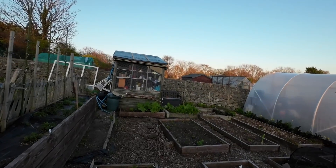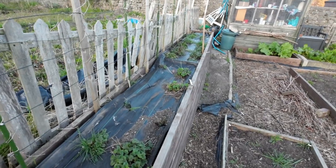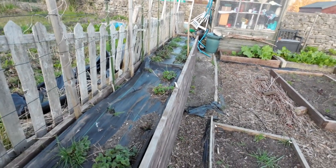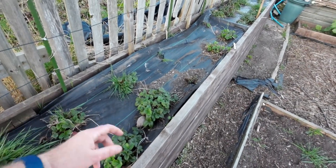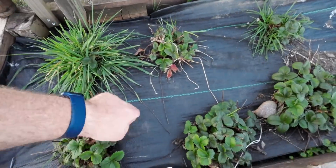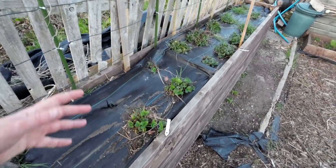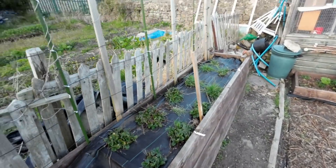These are my strawberries and this will be the last year - three years and then I'm going to take them all out and get a new set from the shop. I'm not taking any runners or cuttings - they're all coming out. It needs it now, look at the state of it. Even with membrane down to stop weeds, seeds still get in. But I'll go back to the same place because you get four different varieties that fruit at four different times.